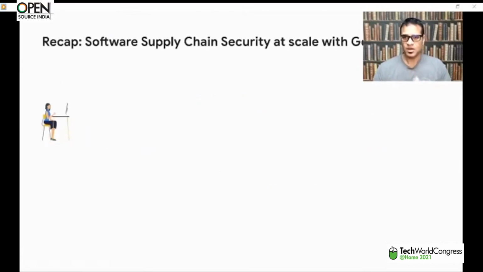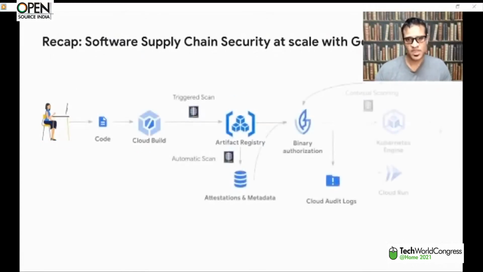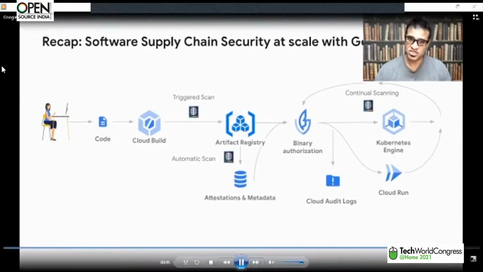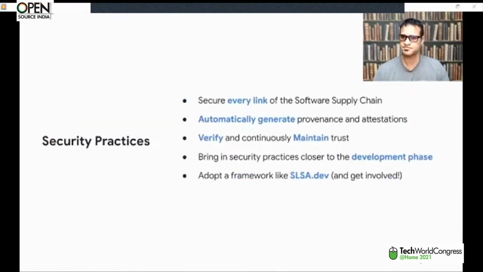In summary, what we did is we took a look at the Google tools that you could use to authenticate and authorize deployments. As you see, when we use Google Cloud to practice these security principles, you can quickly establish and maintain trust, greatly improving your security throughout your software delivery pipeline. All of this is in line with your processes without sacrificing the need for speed or quality.